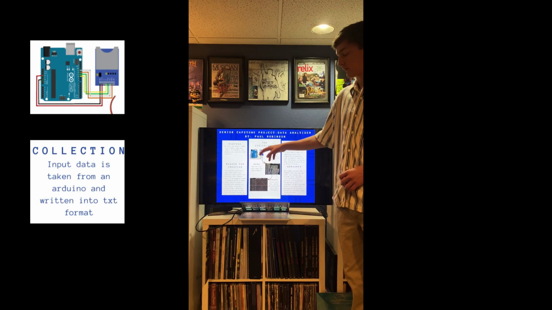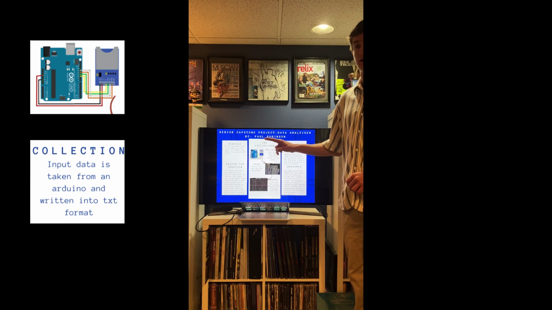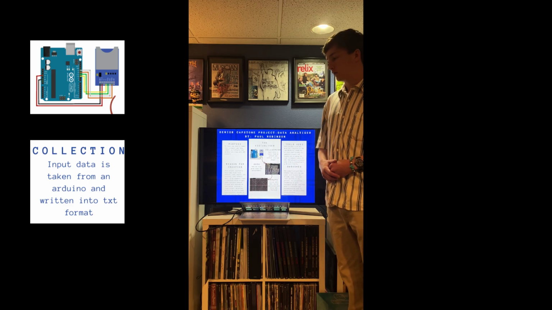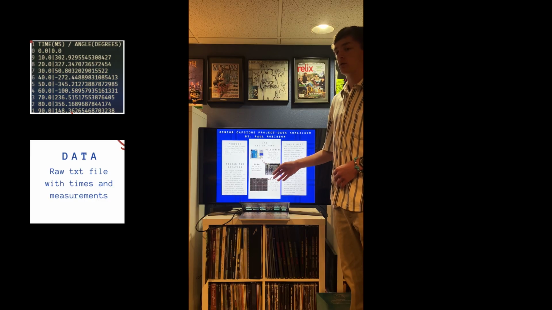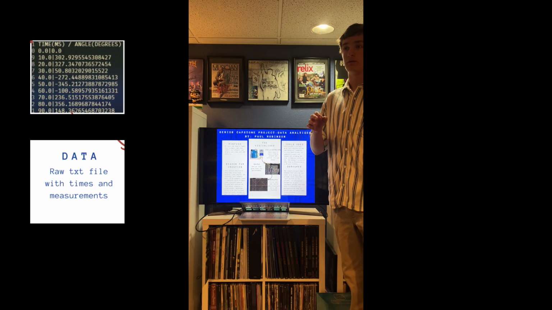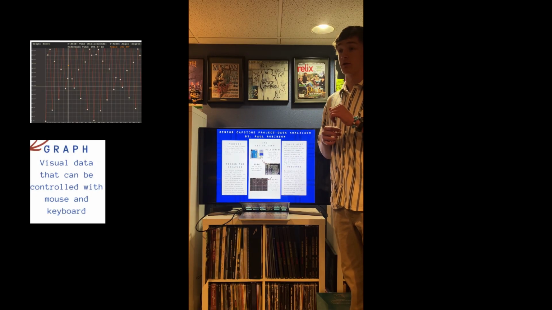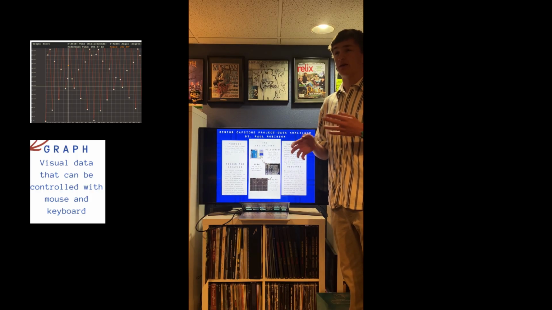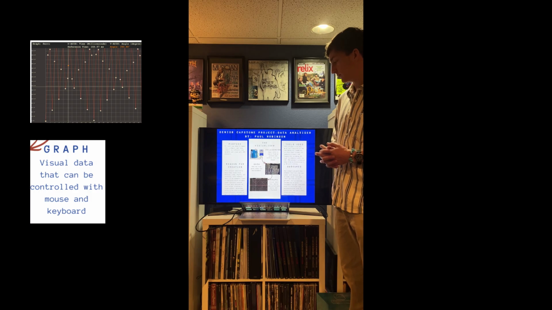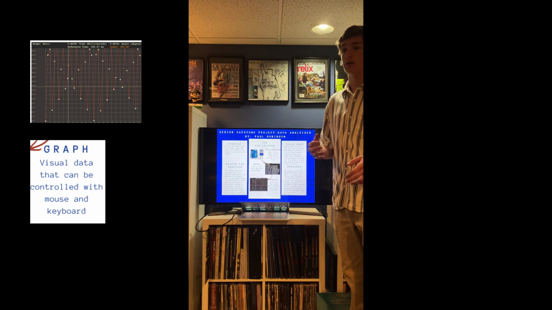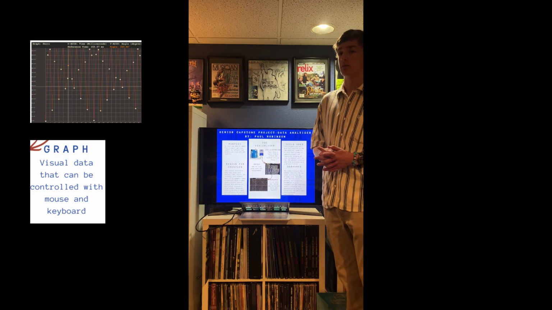It's hooked up to an SD card read-write module, and what I could do with that is write to a TXT file, which would be written like this, and I would take the TXT file and use a program I made in Java using the library Swing and AWT, as well as threads, to make a graphics based program to look at the data and plot the data points with any measurement I got from the Arduino against time.